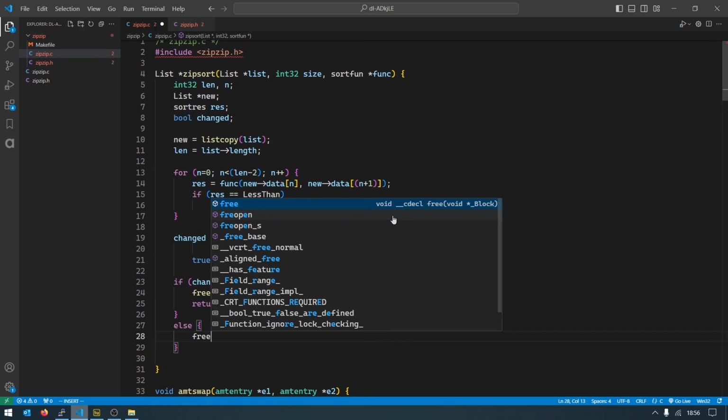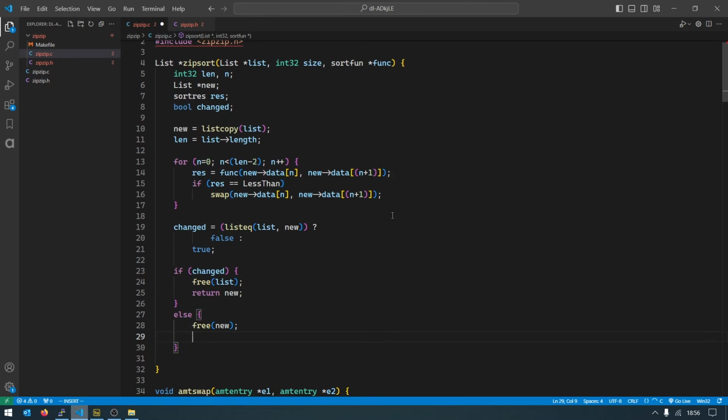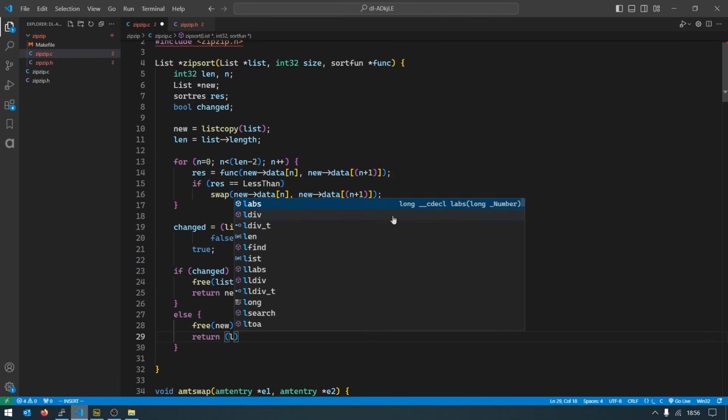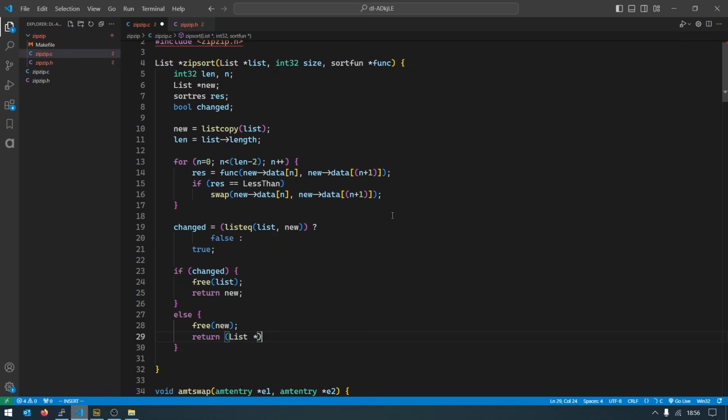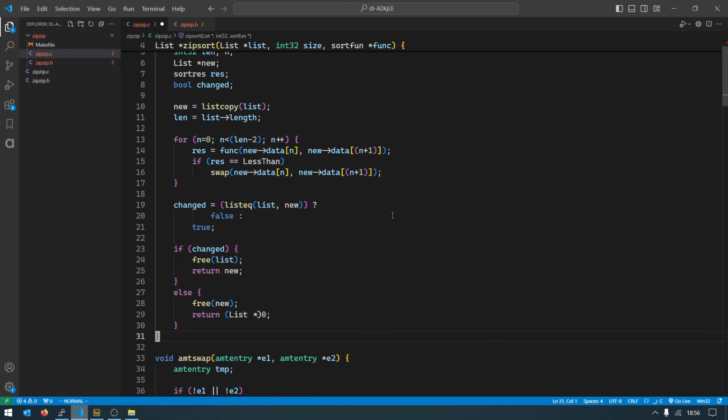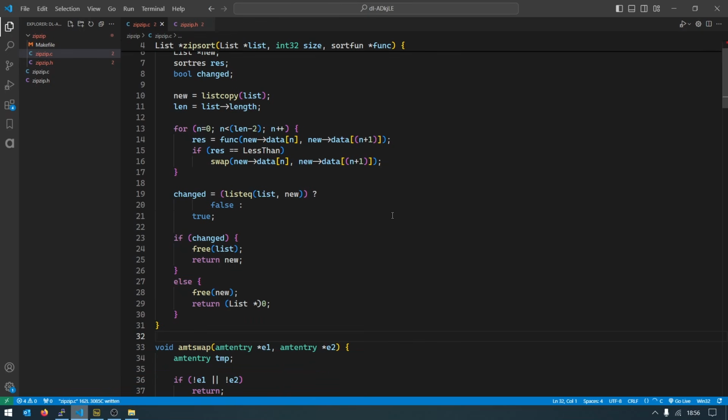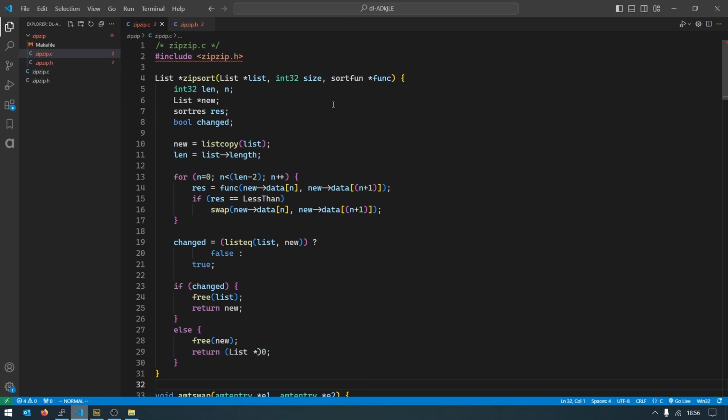Otherwise, we free up the new list and we return 0. All right, I think this might work. It's a quite elegant construction. Do we need this sized thing? No, I don't think we do.